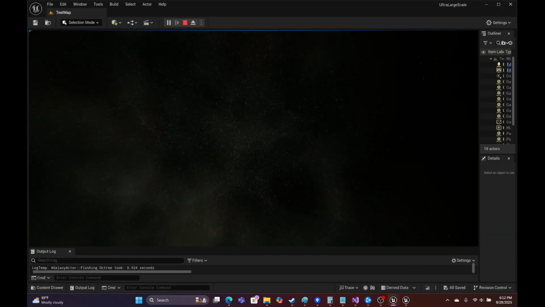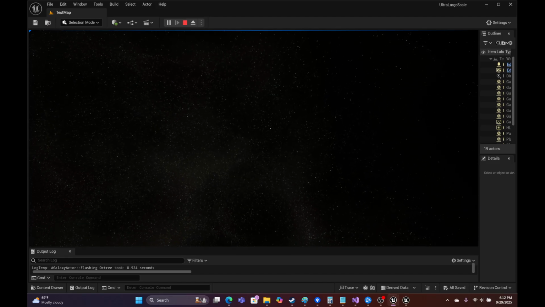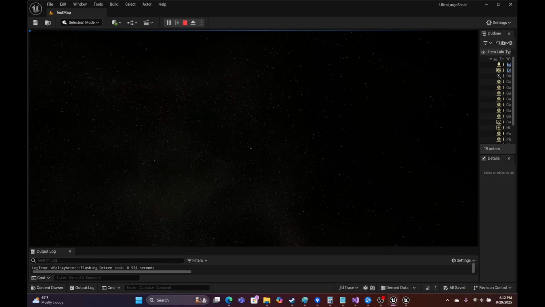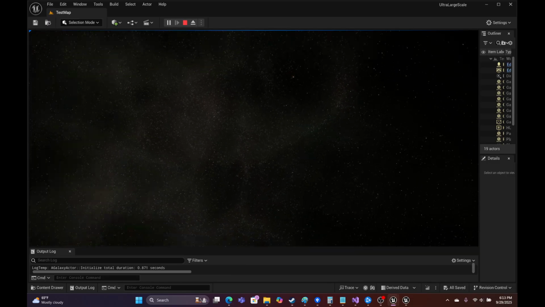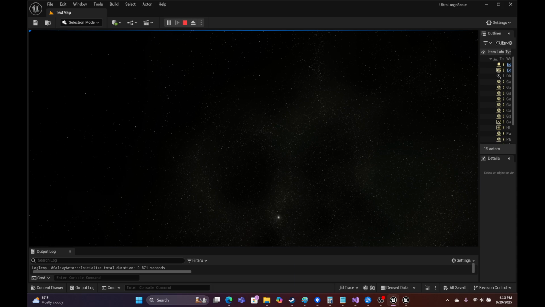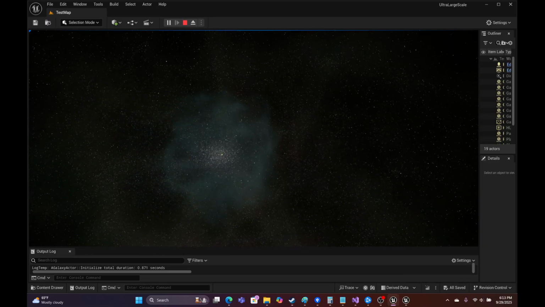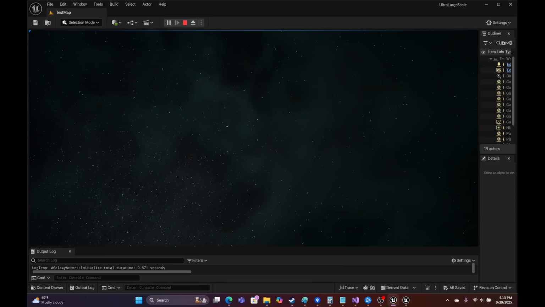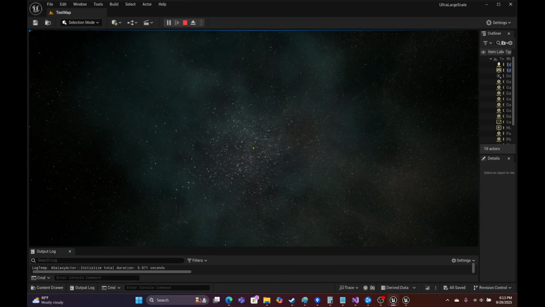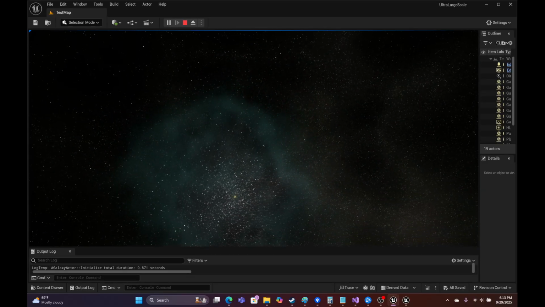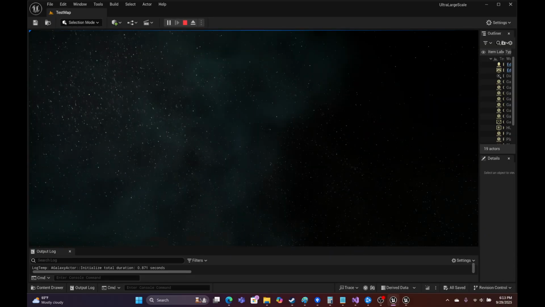If I mouse wheel up a bunch, we can go really fast, which is probably faster than you would let a player actually travel if they weren't using a controlled warp. You might let them travel that fast if they were using autopilot or a warp gate or something like that. But when you're using autopilot or a warp gate, you know where your destination is, so you can preload those assets before you start the warp. And then there's no load in or anything like that. You've already loaded and spawned your destination before you start warping at all. And then you can warp there pretty fast without any kind of pop in.